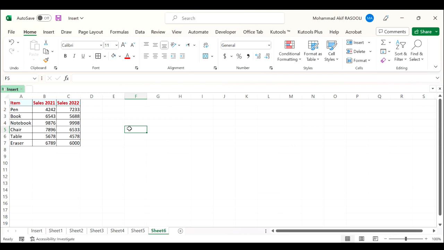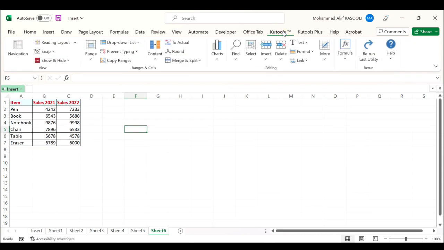Hi everyone, in today's tutorial I will show you how to easily create a bidirectional bar chart with Kutools for Excel. If the previous method is too fuzzy and time consuming for you to handle, here we highly recommend the bidirectional bar chart utility of Kutools for Excel for you. With this utility, you can easily create a bidirectional bar chart in Excel with several clicks only.